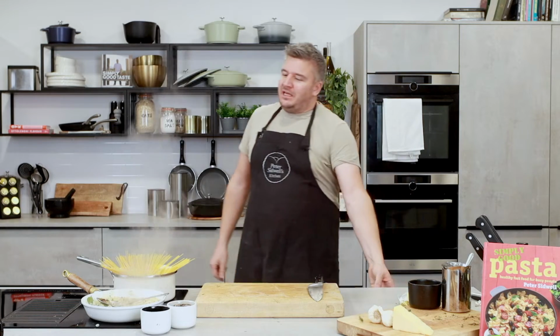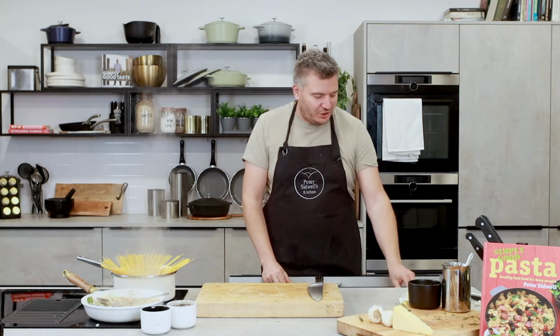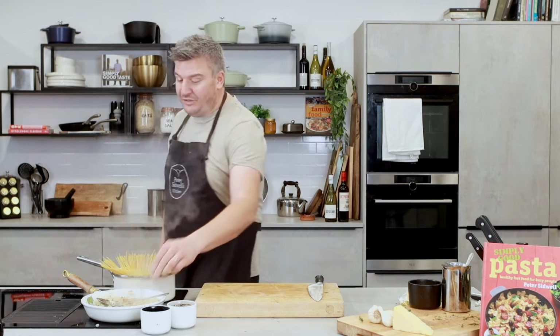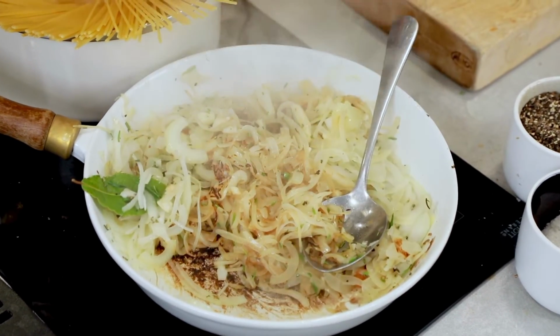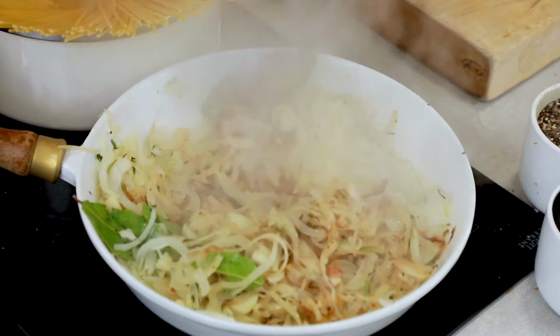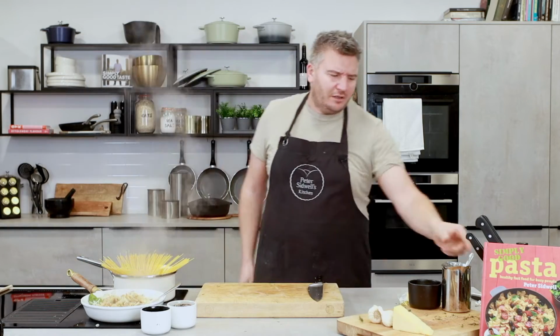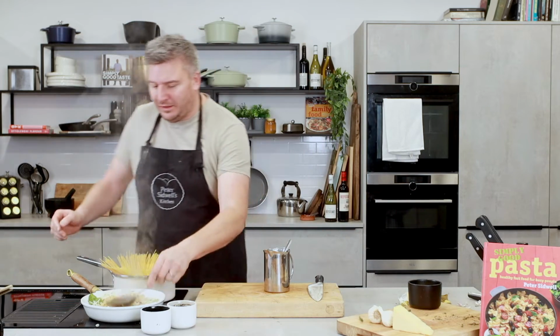Oh, now you're getting controversial, Emily. The Italians are very precious about what pasta you should use for what dish. And I'll be honest, I'm not quite sure what they'd make of French onion pasta. But anyway, I would say you could do what you like. Right, onions are caramelizing down beautifully now.